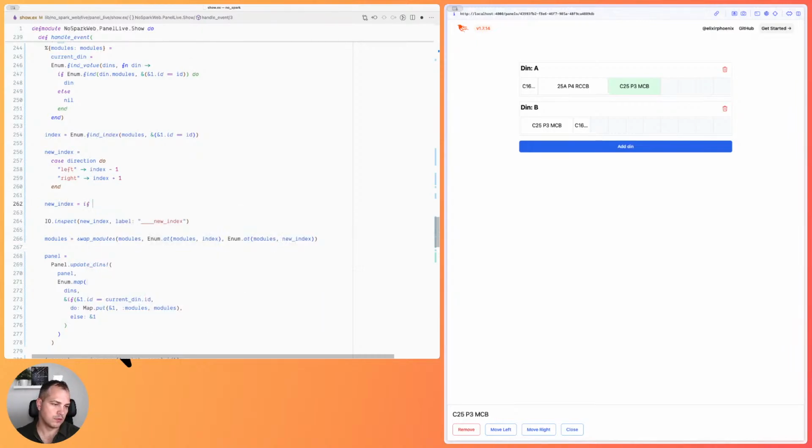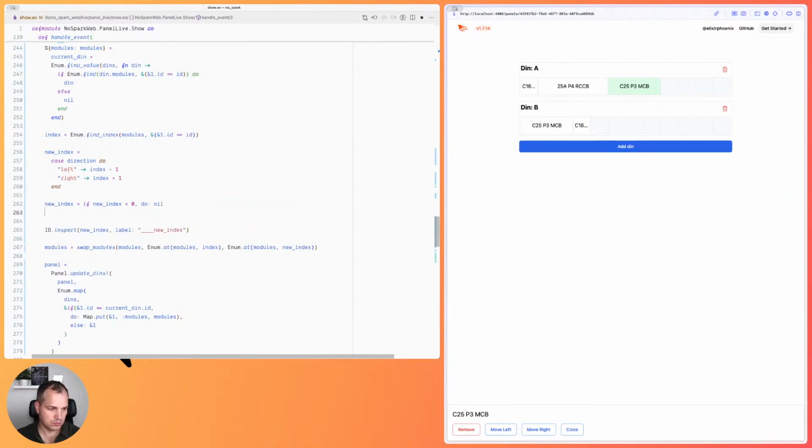So suppose I could, index if new index is less than 0, do no. New index if new index is more than length, that's not new index, not equals.